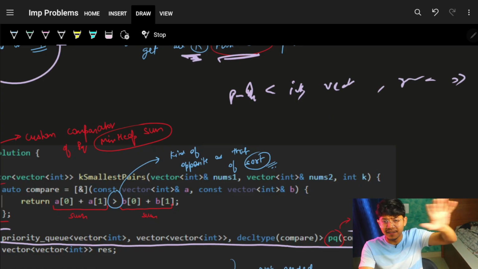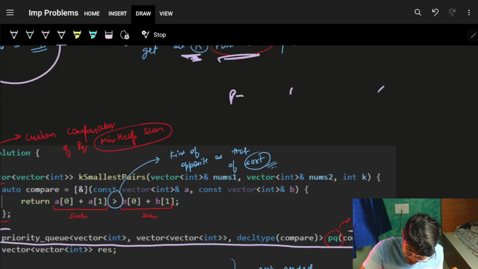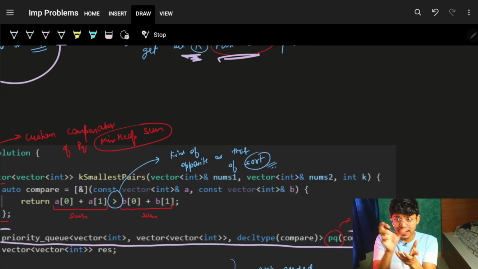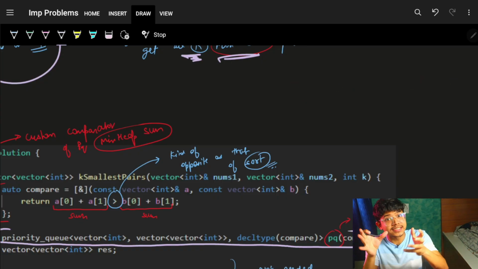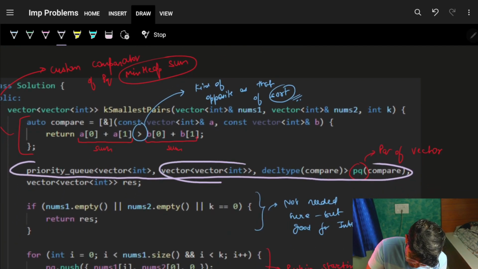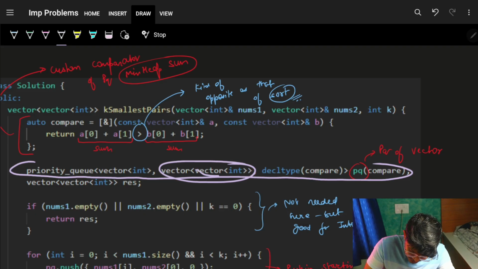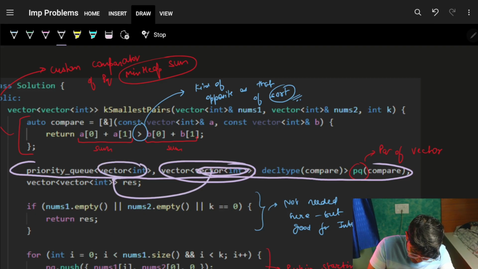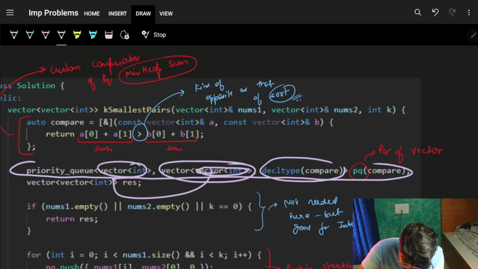Right? You used to write a min heap like this, but right now my greater int won't work because I want a custom min heap on the basis of the sum of those vectors' elements. So I used a vector of vector, which means vector of this particular value, which is our input itself, and then a custom operator.